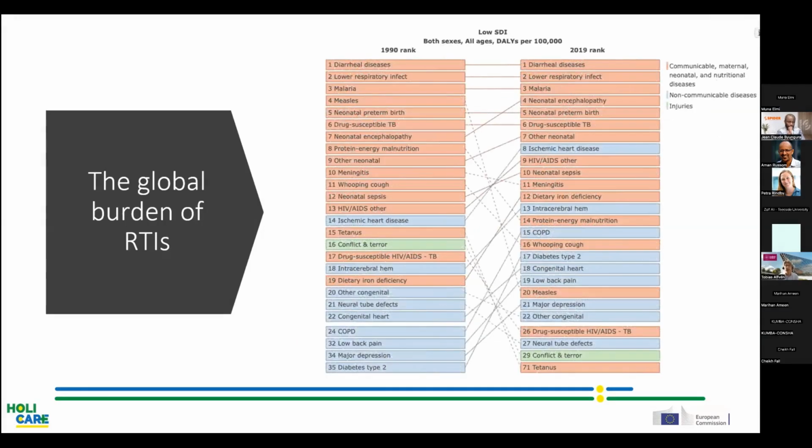However, again, as Amman said, if we look at low-income countries, we see that there are infectious diseases as #1. And it starts with diarrhea, lower respiratory tract infections, malaria. So all these three infectious diseases in lower income settings, and lower respiratory tract infections as #2, and very close between lower respiratory tract infections and diarrhea.